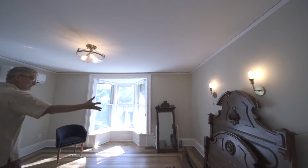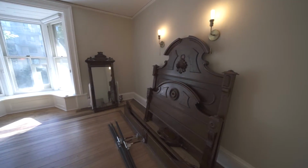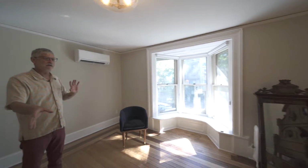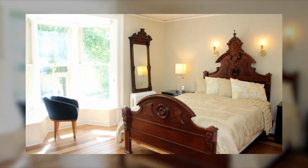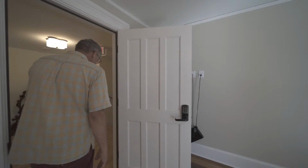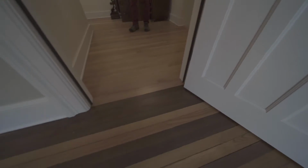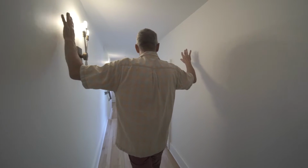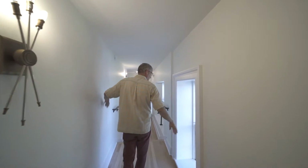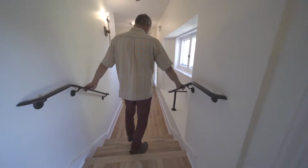We're working on getting some of the furniture, the Victorian furniture installed. And one thing that we will be doing is we will be mixing Victorian with some more modern. As soon as we come out here, we have new flooring. This flooring we were not able to preserve. In the hall, we have all new flooring, new walls, pretty much. New stairwell, new railings.